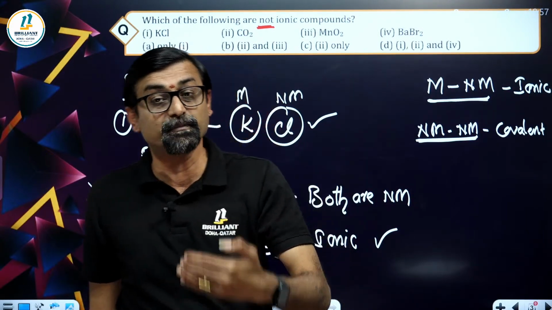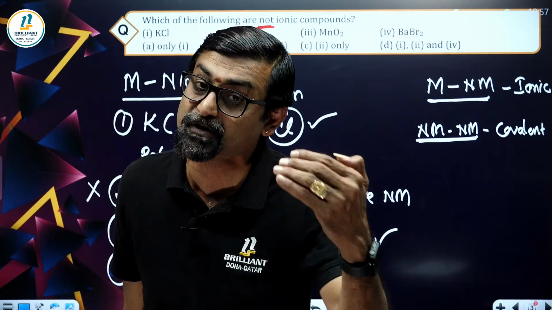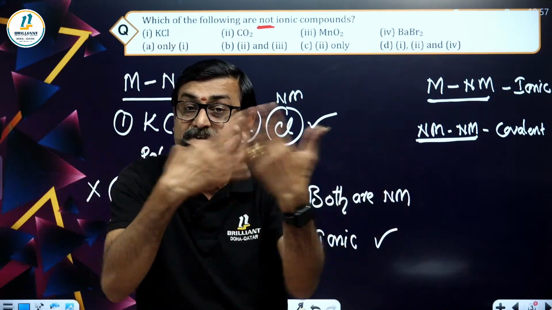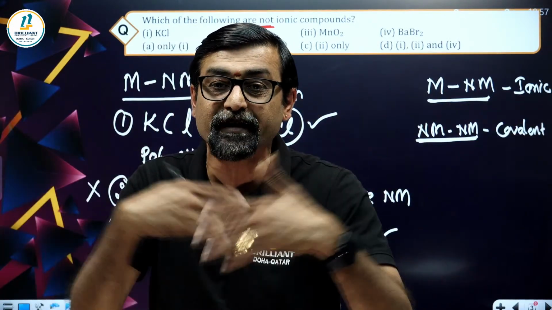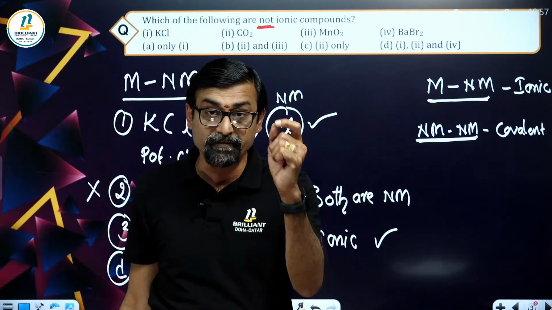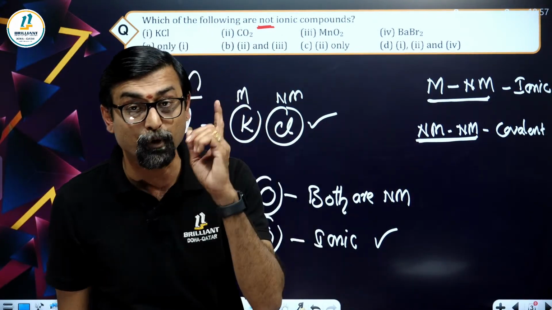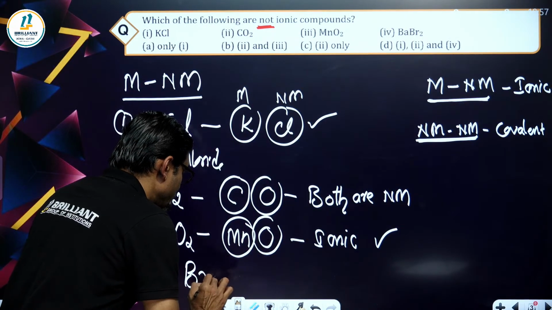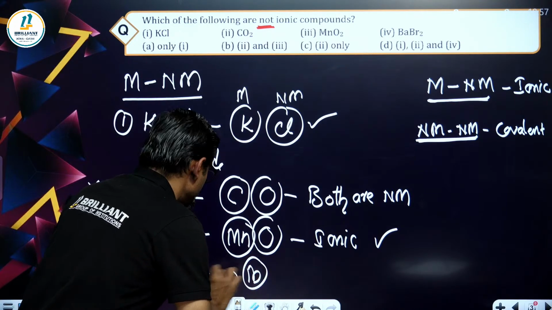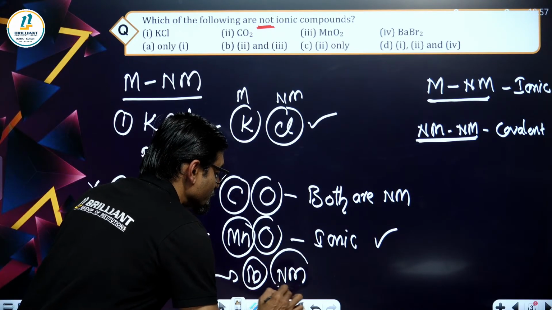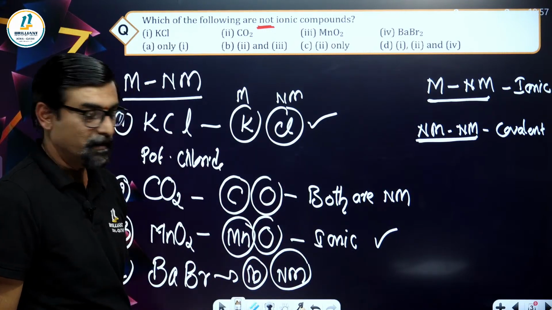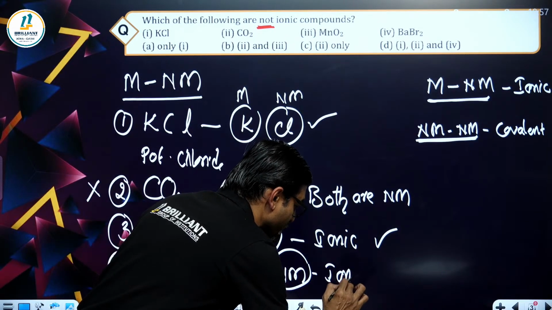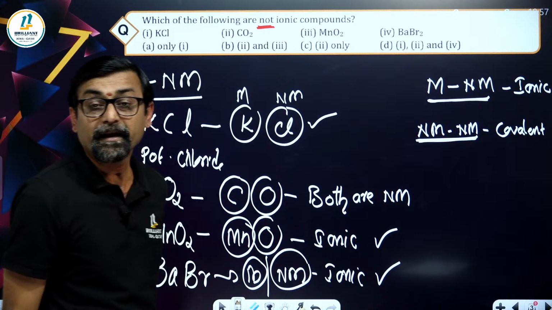And in the first chapter, we have studied the double displacement reaction. There we studied barium sulfate, which has Ba. So this combination of substances is called the magic of chemistry. From anywhere they can ask the question, and we need to be ready with our answer. So barium bromide, BaBr2, where Ba is a metal and Br is a non-metal. So this is also an ionic bond.